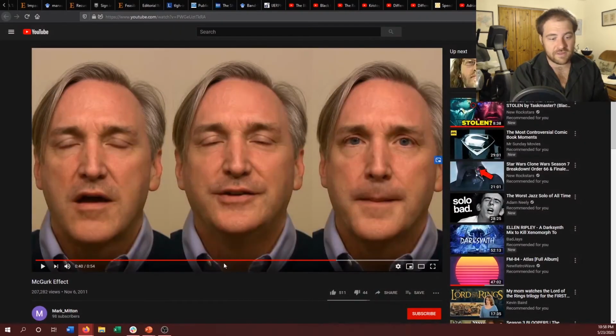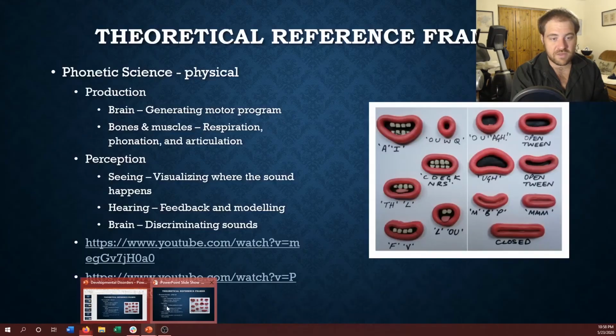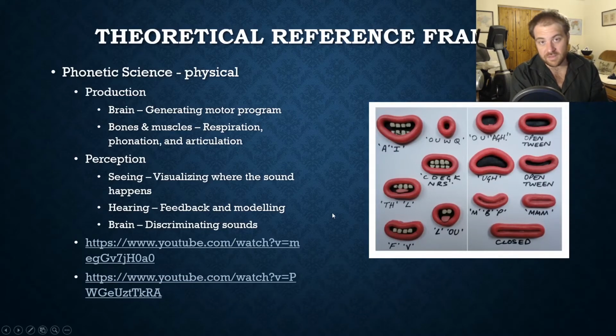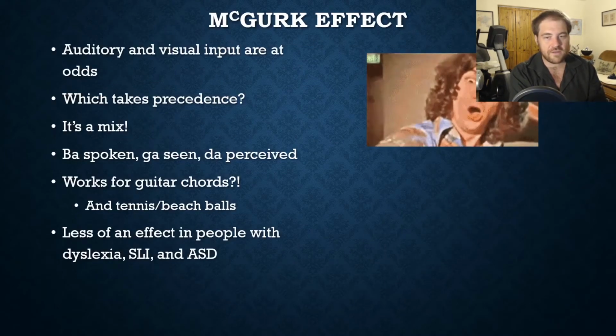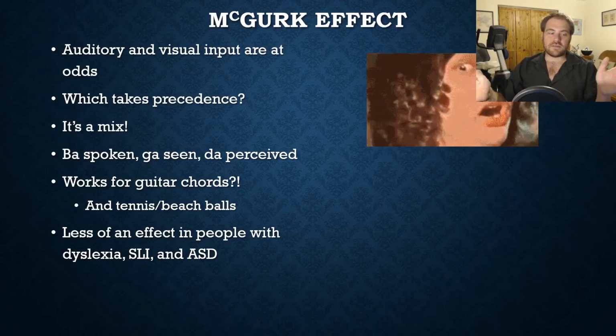And so then when you watch and listen to it, you don't actually perceive it correctly in any condition, well, except for when it's ba in both. But it ends up kind of looking like ta-ta or something like that, and then maybe va-va in the end. So this is the McGurk effect, and essentially what's going on here is to figure out speech sounds, we use both senses, both vision and audition, and they're weighted approximately equally.